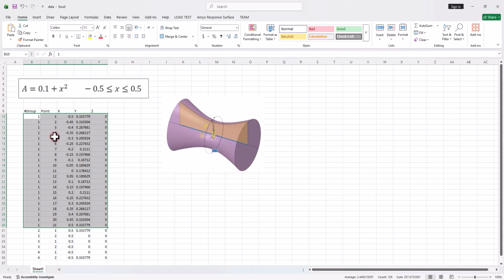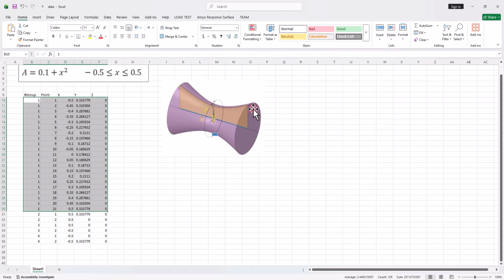So these 21 points represent this curved line above. This is all you need. But if you want to create the other lines, I mean, these two vertical ones representing the inlet and outlet, and also the central axis, you need to group them in another group with 2 points. So here we go with the first point and then the other point, and do the same thing for the other lines. But this is not necessary. The main concern is about this curved one.